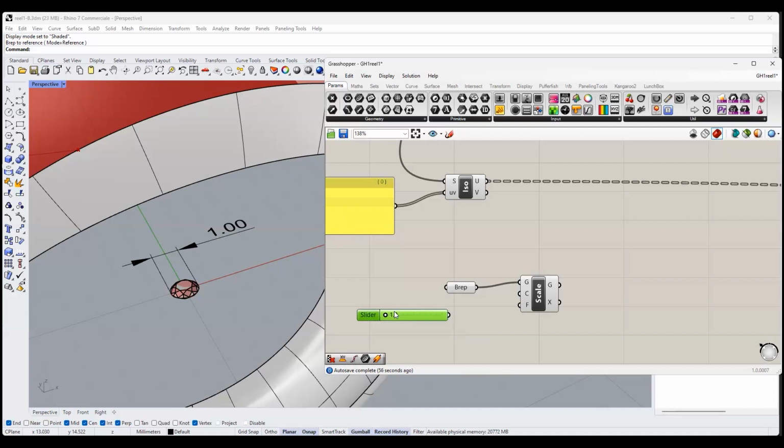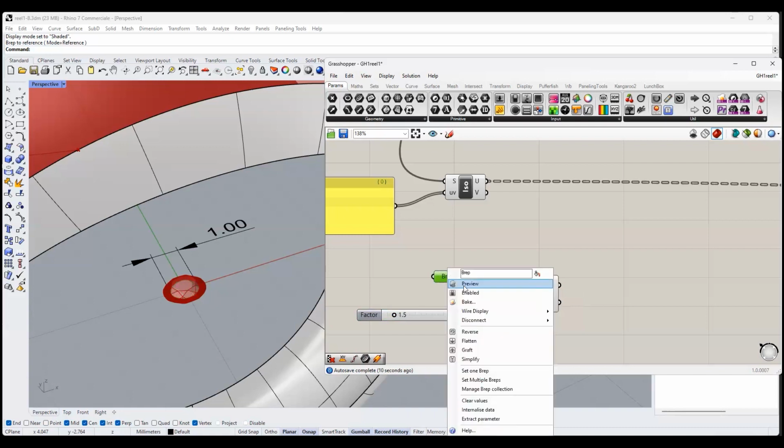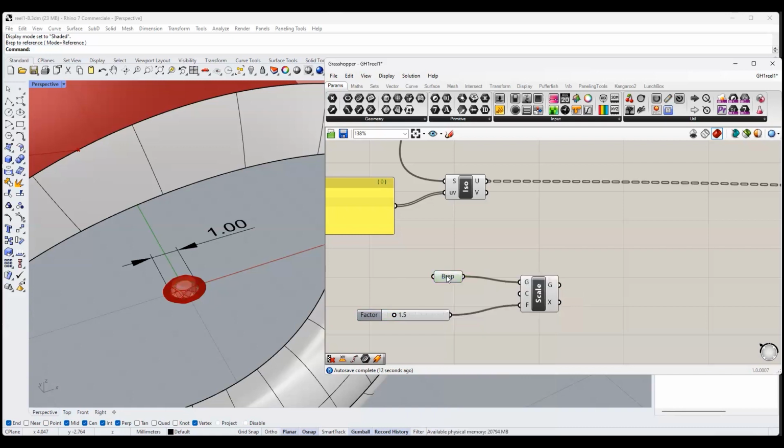Now, scaling by a factor of 1 is not going to change this at all. But if we want a 1.5 millimeter diameter stone, like the ones that we're using, we are briefed to use because they are in the inventory, you see, just scale this, and this will be the size of the stones. I don't think we need to visualize this, so let's remove the preview from this.